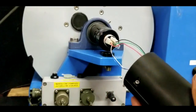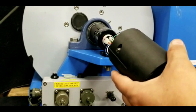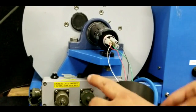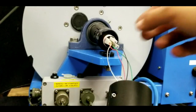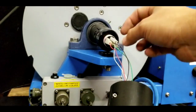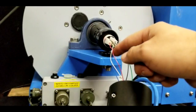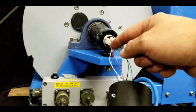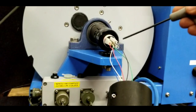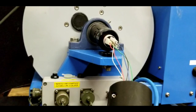And that's how it looks. And it's tiny. Let's put it in place here. And we see this. These are the cables. This red one is number one. The white cable is our number two. The green cable is number three. The blue cable is number four. The black cable is our armor.